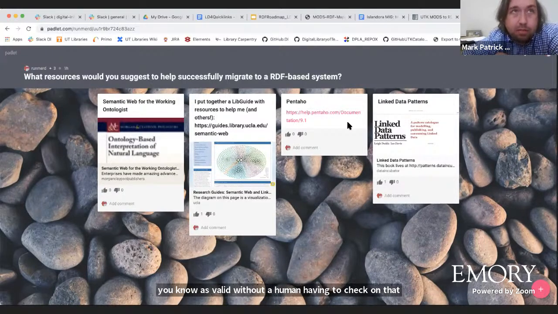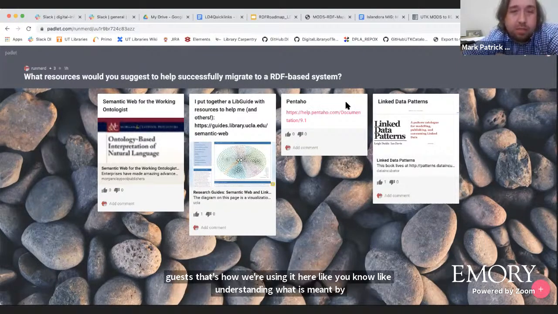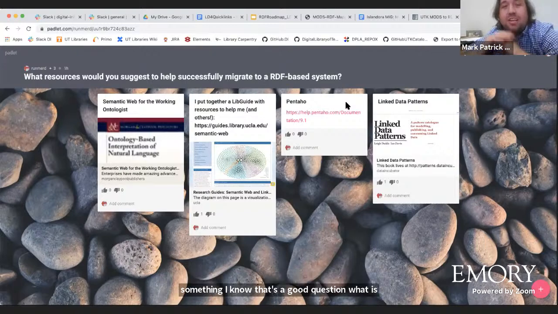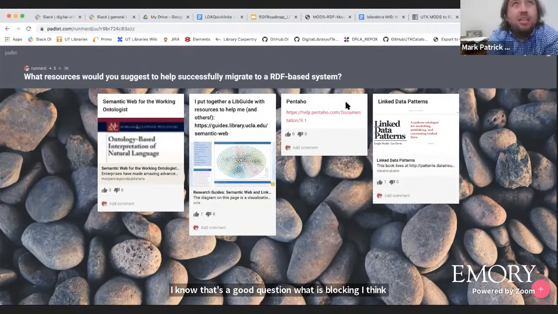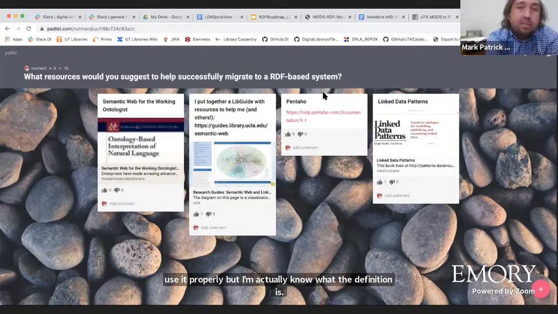The human can be responsible for interpreting different things. What is grokking? I think it's maybe a technical term, but oftentimes it just means understanding, or I guess that's how we're using it here, understanding what is meant by something. That's a good question. I think it's a word that I use all the time and maybe use improperly, but I don't actually know what the definition is. And then Joy, you ask, how does ID.gov do in your test? I think it works fine. I don't think we have any problems at all. ID.gov is great and is reliable.